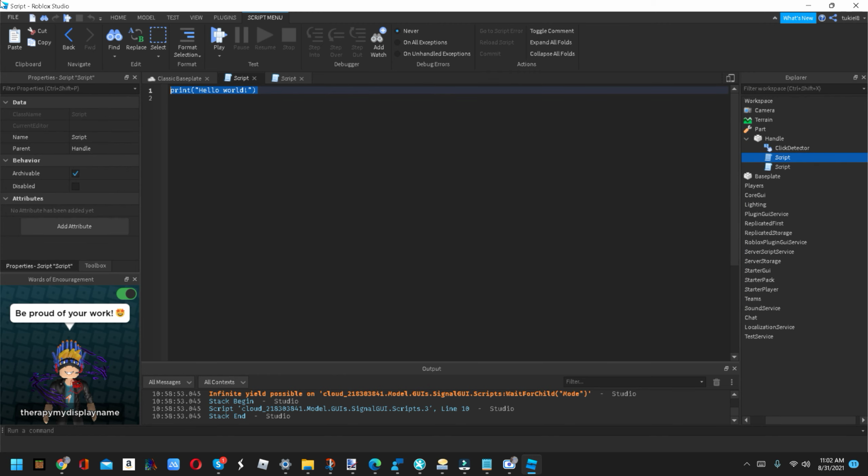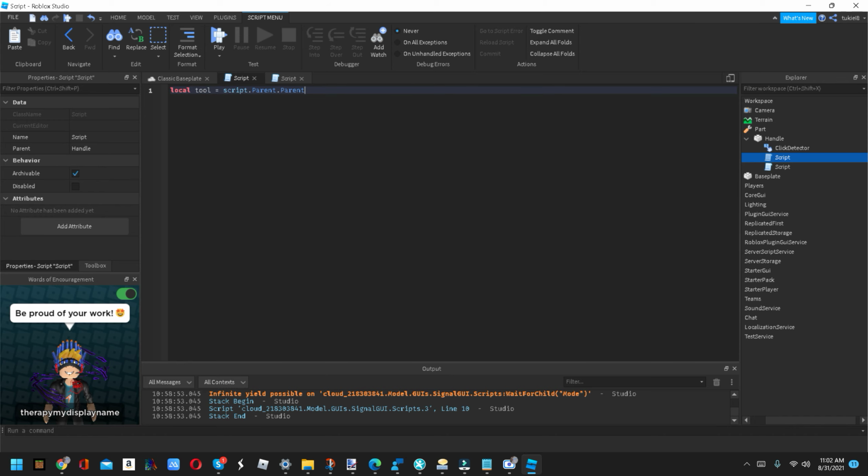Now on the next script, you want to type in script dot parent dot parent. You want to make a tool. All right, so you want to type in local tool equals.